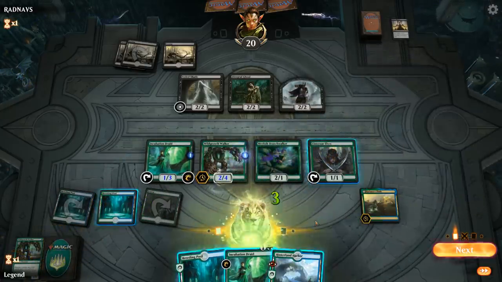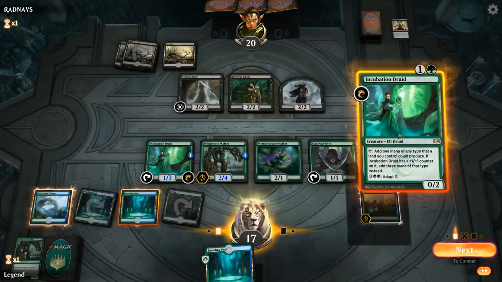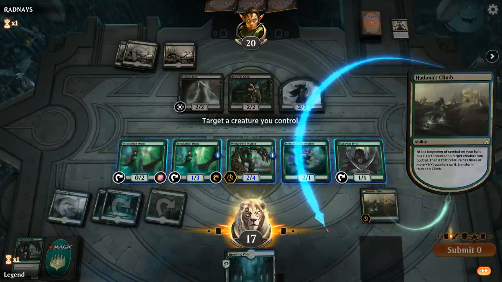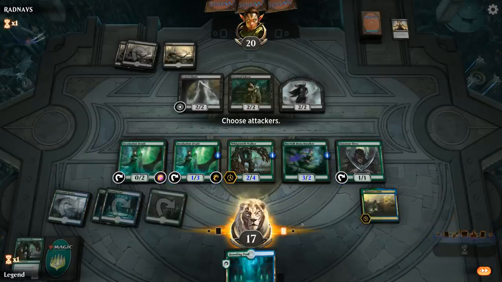Just a land. So we can't quite transform the Hadana's Climb yet. Just play Incubation Druid for now. And I think we'll put a counter on the Branchwalker. Next turn we can adapt Incubation Druid and flip the Hadana's Climb if we want to.